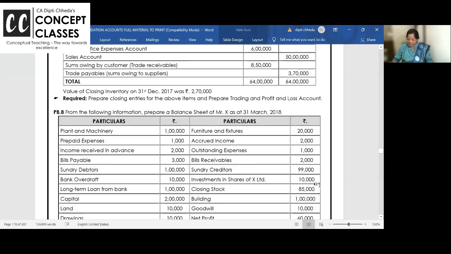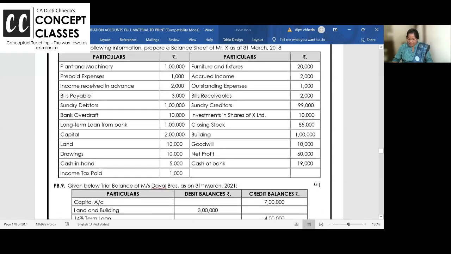So once you know this, we have learned how to prepare the final accounts without adjustments. So now we are ready to go. If some adjustments are there, how will we do it? Each and every adjustment, first let us study separately with an example. And you know the pumping heart of final accounts at foundation level is provision for doubtful debts, bad debts, provision for discount on debtors. I'll teach you all the adjustments, but these are the most important ones. All right.